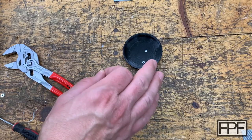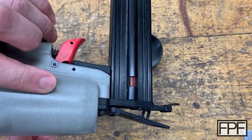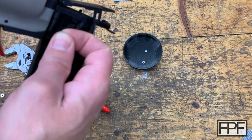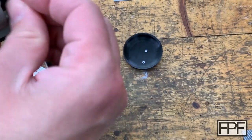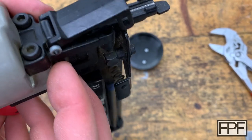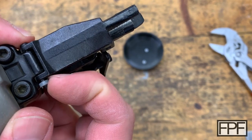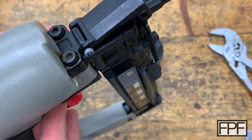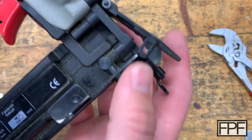PLA — admittedly a poor choice. In my defense, when I made the original one on this guy for the trigger, all I could print was PLA on my Anet A8, but TPU is going to be a much better choice. Here we go again — same part, but in gray TPU. That's perfect. That is way better than the original one I made in PLA. It's probably better than the original part. I'm willing to bet TPU is going to hold up over time better than whatever that original material was.